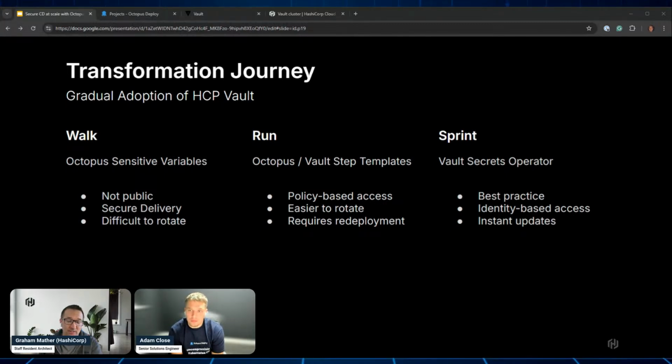I'm going to show this later, but that allows you to leverage Vault for instant access, instant updates. The second the secret value is rotated, that secret becomes available. Vault Operator detects it, restarts your container, and your rotation takes effect immediately. That's super powerful. And that's the sprint. That's where we want to get.